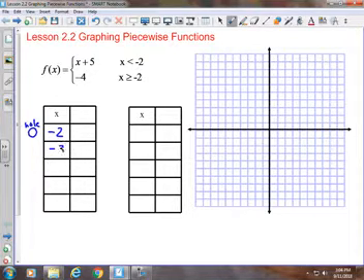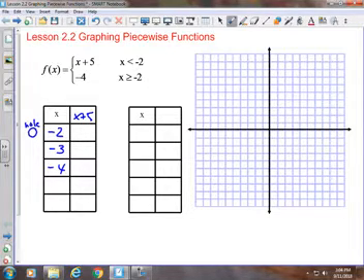Numbers less than that are -3, -4. Now you may not need every one of these numbers in this table. So start by maybe filling in 3, and see what kind of numbers you're getting. If they're still real small, you can add some. On this side we're going to put x plus 5, because that's the expression that we're calculating in this table. We're going to plug each number in one at a time.